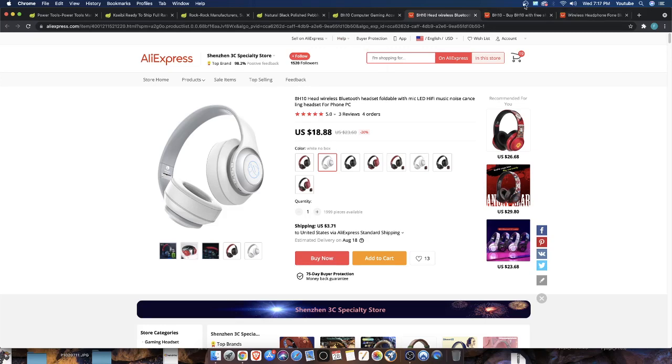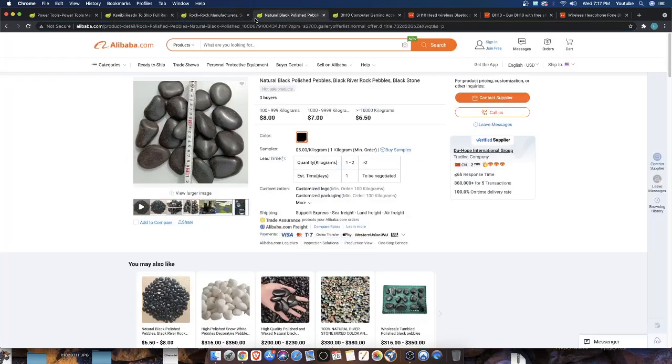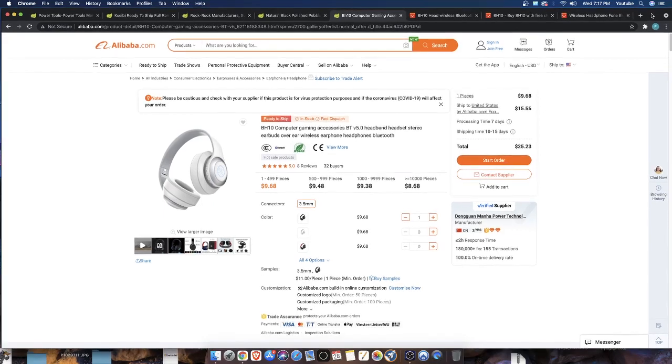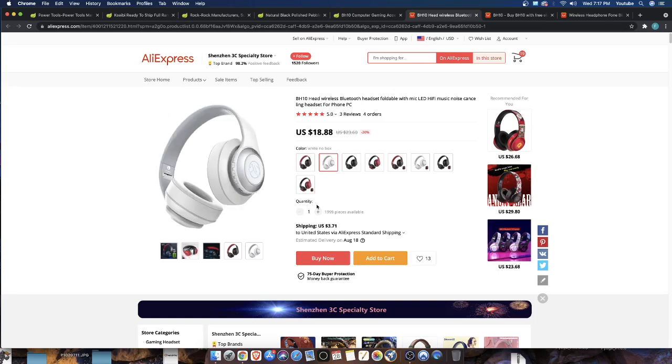So something that you want to be aware of is whether you're buying on Alibaba, okay, power tools, or maybe you're buying these headphones, for example, right? Whether you're buying from Alibaba or from AliExpress, you can't expect perfect quality. You just can't expect it. There's going to be things that just don't come functioning properly. So, for example, these headphones, maybe the box is bent up, or maybe one of the buttons doesn't work, or maybe the wireless headphones come in a certain language, or maybe some of them miss their instructions. It really just depends on the actual seller, and you're going to have to order from the seller, and you're going to have to do tests.